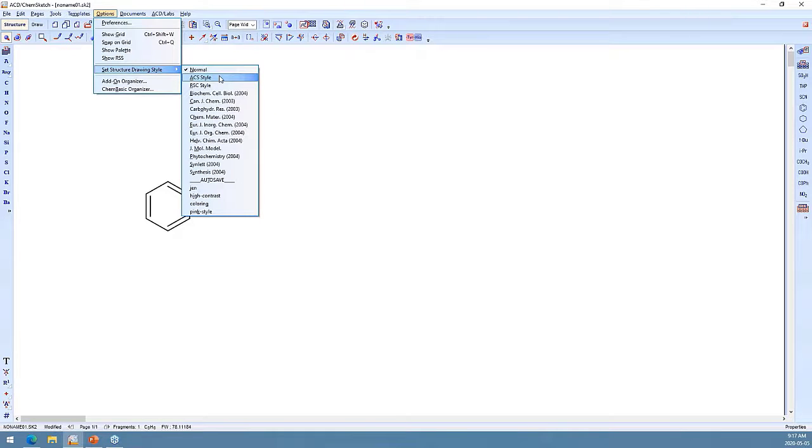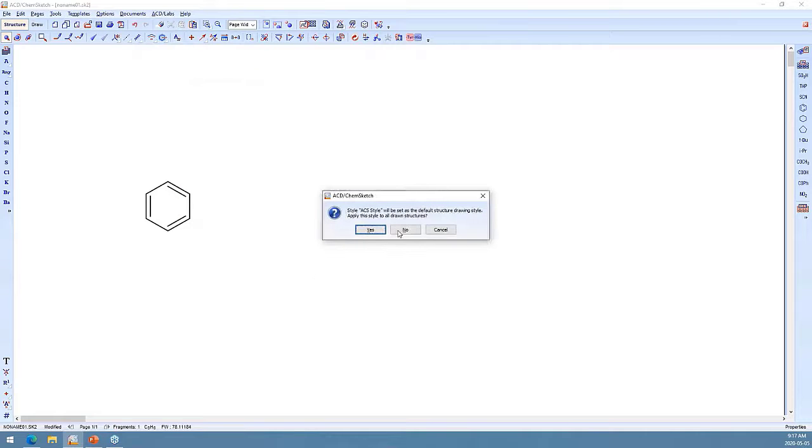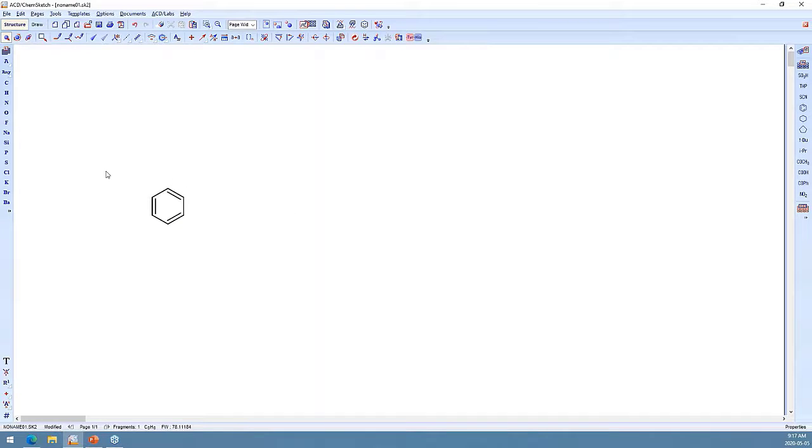And let's say I wanted the American Chemical Society. I can click this one. And it will ask me if I want to set it for all the drawn structures. And so I can click yes. And you'll see it made it slightly smaller to conform with the American Chemical Society specifications for the bond lengths. So that's just one thing I like to do.